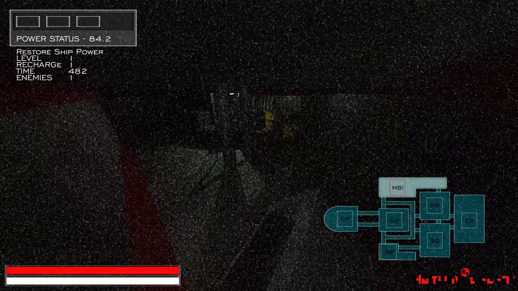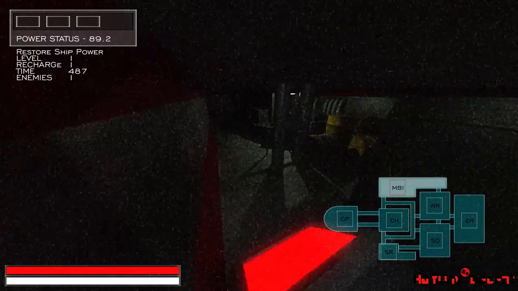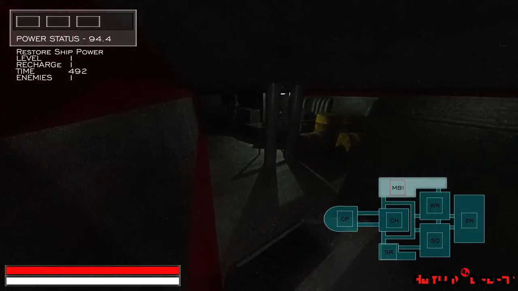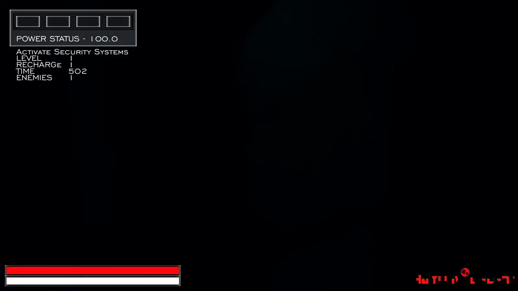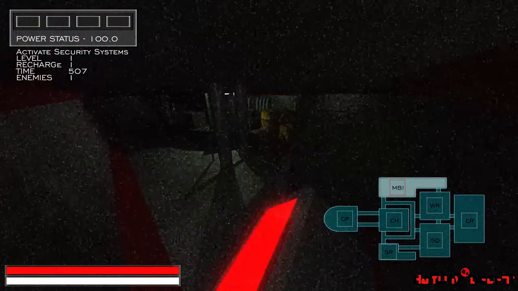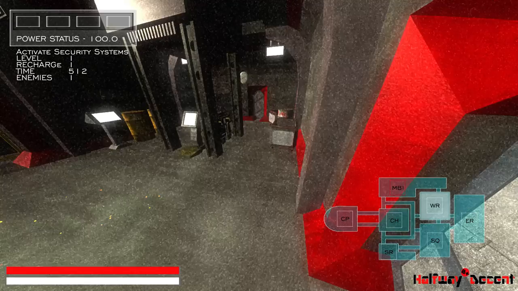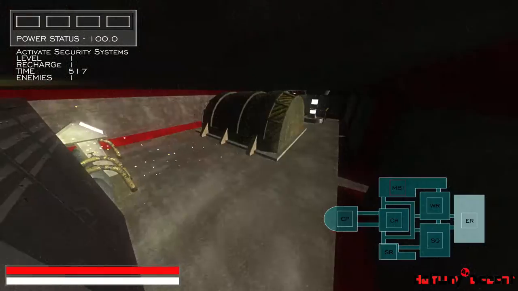Well, the power's getting higher, so that's good, I guess. Okay, now he's walking that direction again. Okay. The moment of truth. It did not mention a hallway like this. Did I go out the right door? I feel like I did.